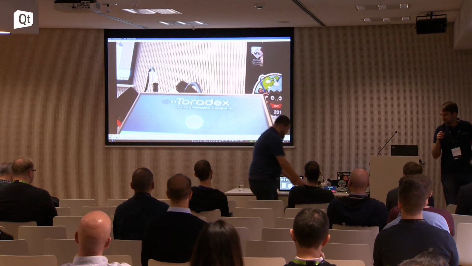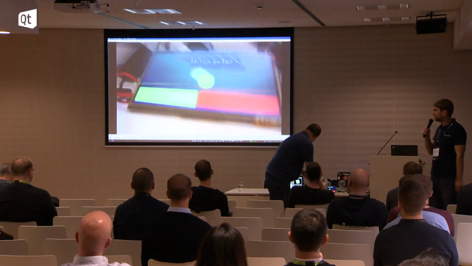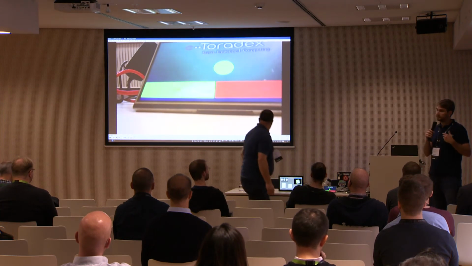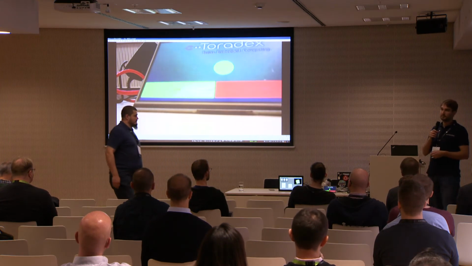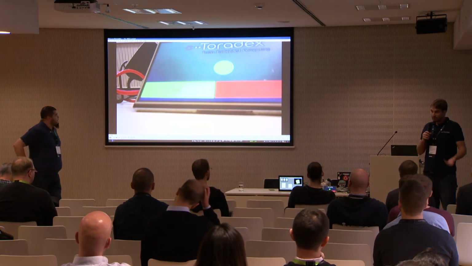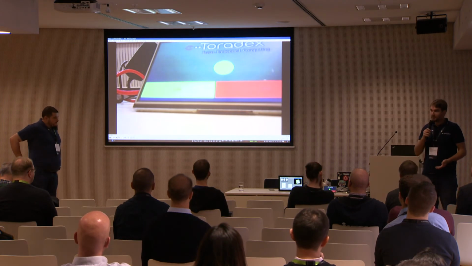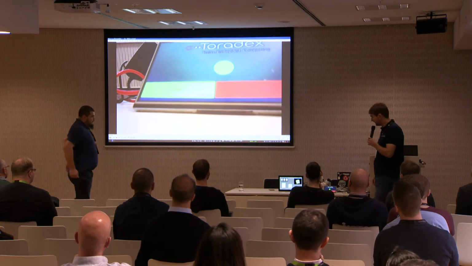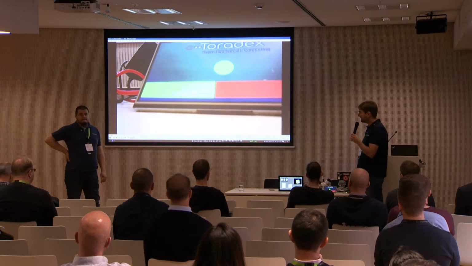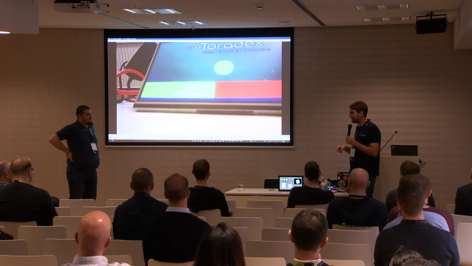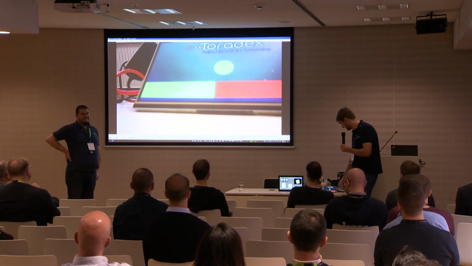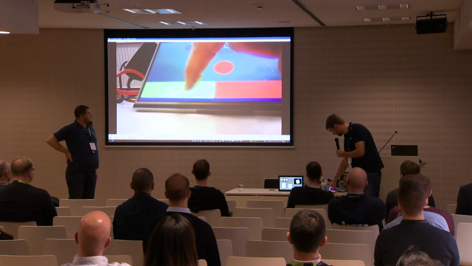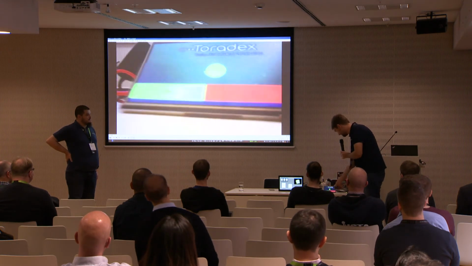So this demo here now runs not with Wayland or something like that. It really uses EGLFS. And it's the commercial version of Boot to Qt. However, it would also work with the open source version. It was just more comfortable with the commercial thing. And it's super ugly. That's how I do user interfaces. I'm not a designer, so sorry for that. And it's just a demo to turn on and off a LED. You could see the LED here, basically.